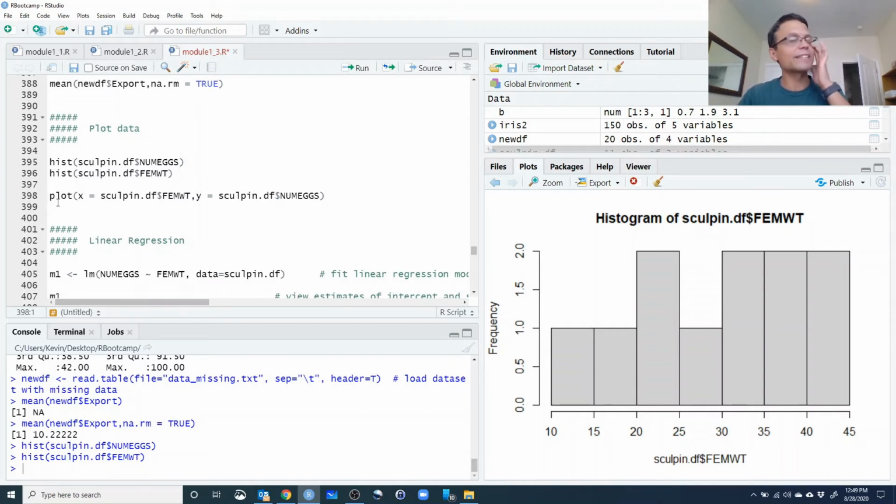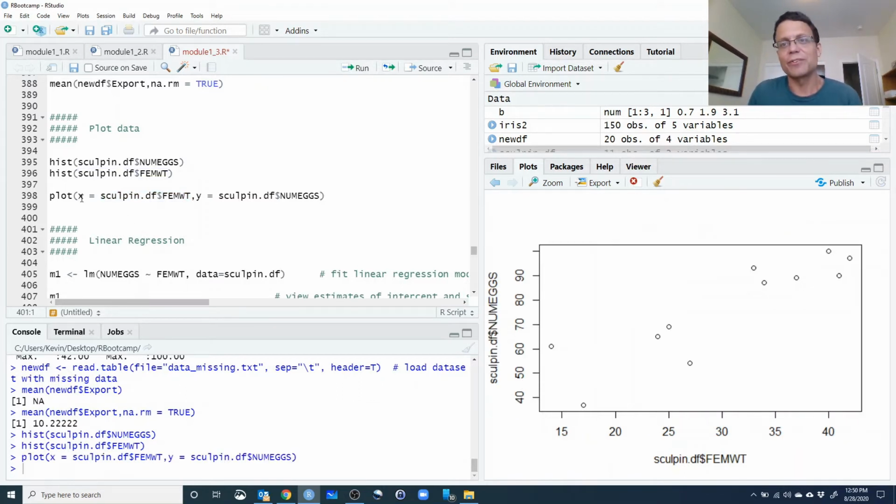Here we can do a scatter plot where we are looking for a relationship between female weight and number of eggs. You probably want to think a little bit about which variable you want on your x-axis and which on your y-axis. Usually the dependent variable is on the y-axis. The independent or predictor variable is on the x-axis. We can think of this as we want to model the number of eggs as a function of female weight. So female weight would be on the x-axis and the number of eggs would be on the y-axis. So we can specify that directly in the plot function, saying the y-axis is the number of eggs, the x-axis is the female weight. And let's do that.